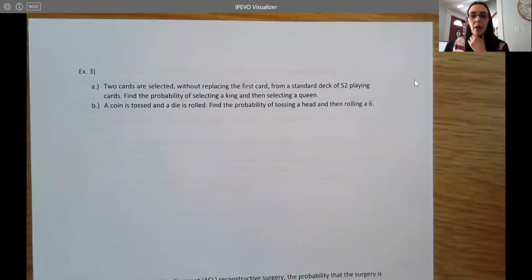Okay. So again, these examples are different than the first one we started with, because in the first one, if you go back and read it, we were just looking at a single probability of finding, let's say, just a queen, given that the king was already pulled, or finding just a 6 on the die, given that we had a head. So we were really just looking at one probability. What's the chance of getting a queen? What's the chance of getting a 6? Now we're changing that a little bit. So you're going to see the wording change a little bit in the problems. It's very subtle, though. You have to really read these probability problems to see what they're asking for. That's probably the trickiest thing in this section, is watching for all these little tiny words that make a big difference.